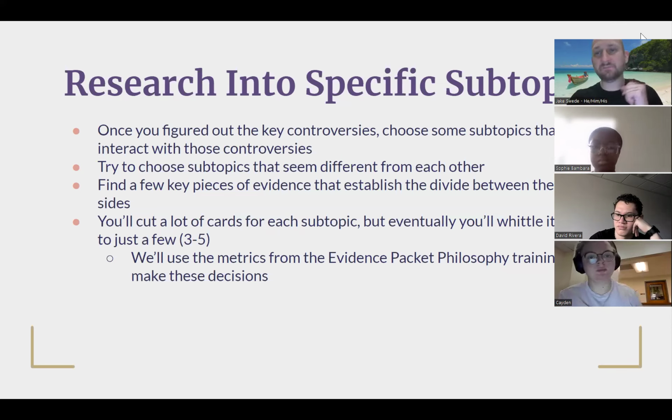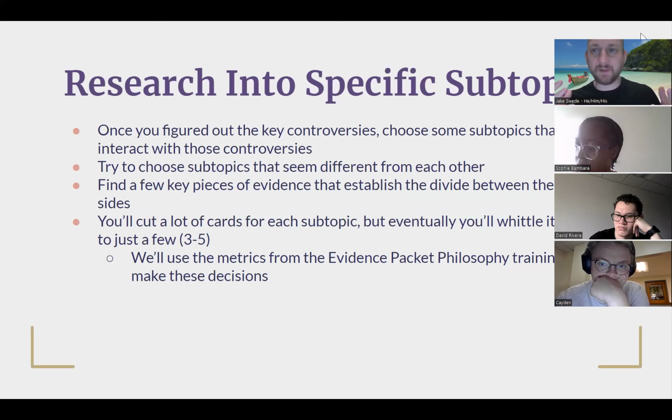Once we get to the editing phase, probably at the end of phase two or the beginning of phase three, we'll start creating the citations and underlining. But at this point, you're going to pull up probably 40 or 50 cards to be part of these subtopics, and you're only going to choose 3 to 5, right? So why make citations and underline 45 cards that you're not even going to use at the end of the day? You don't need to, right?